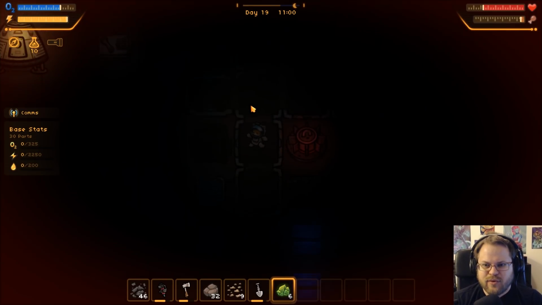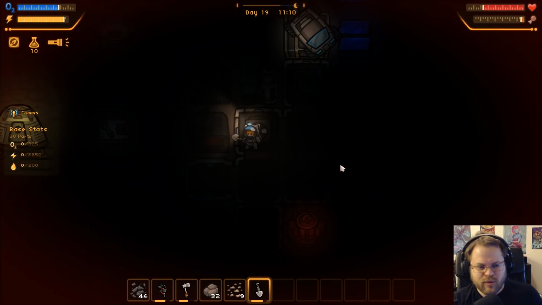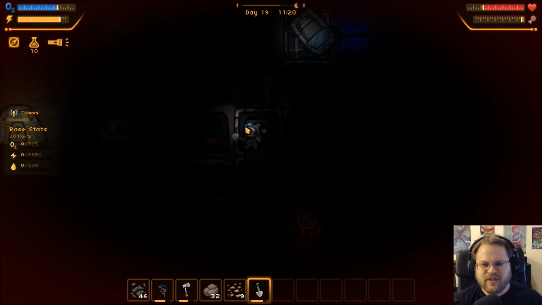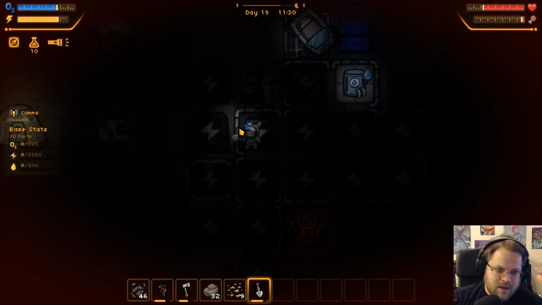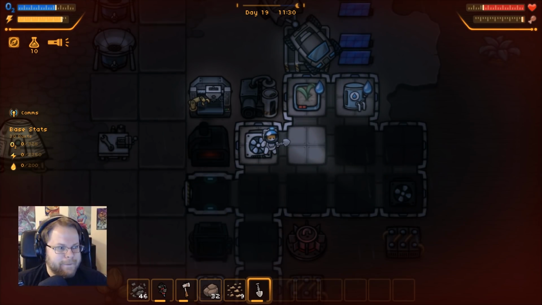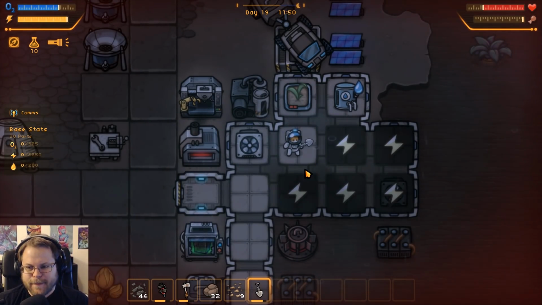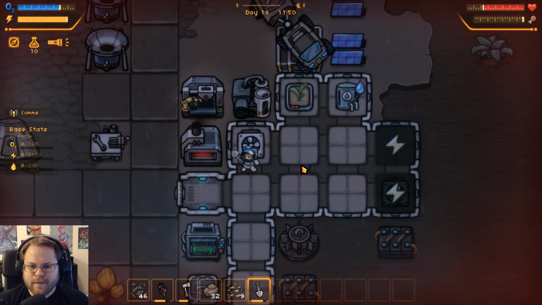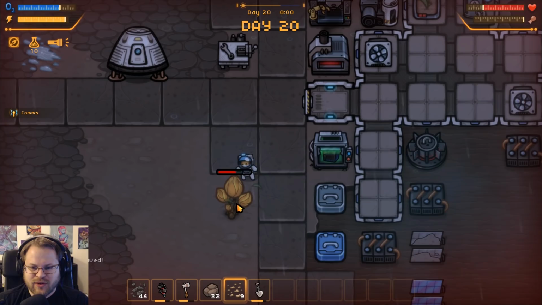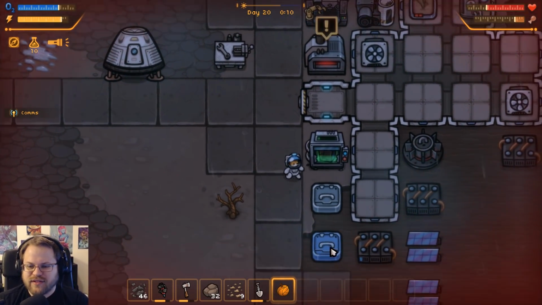Okay. So we want to go up here. Make some more nuclear fuel, with what little I have. Okay, so that'll get me 3 generators total if I can grab the rest of the materials. Let's see, where do you see fuel? Oh! You know what? It's behind my face. Yeah, somebody said, move your face cam to the other side. So I did. Might not have been the wisest.